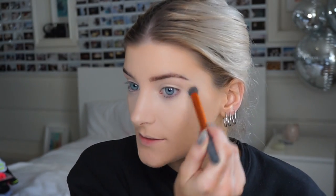Next I take the same beauty blender and set my under eyes with my favorite Ben Nye Fair Translucent Powder. This powder has a little tint of pink to it, which I really like under my eyes because it counteracts the blue and helps cover up any discoloration from bags. When doing makeup for filming or photos, you really want to focus on your bone structure and highlighting it, so your face doesn't look blown out.